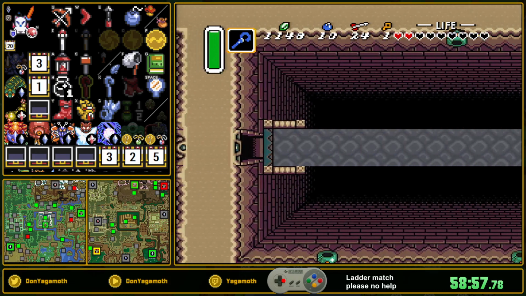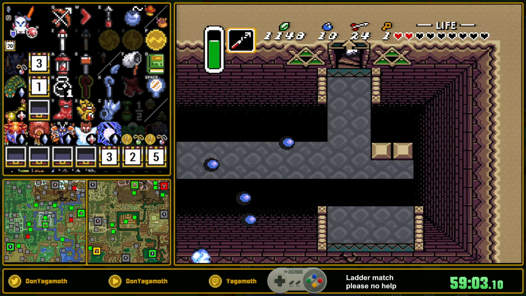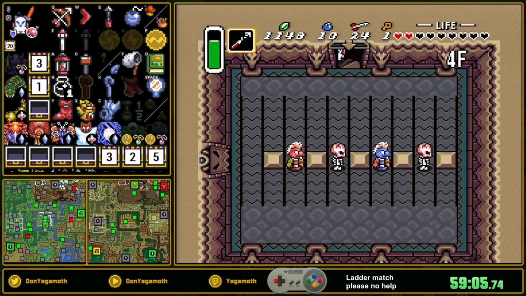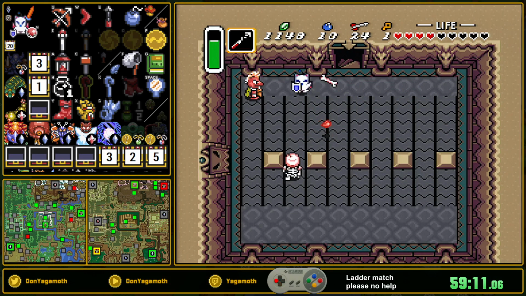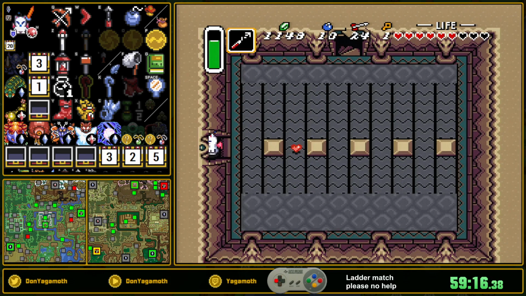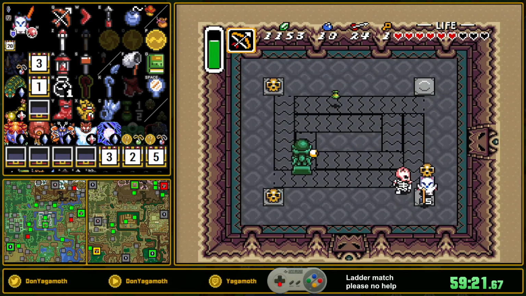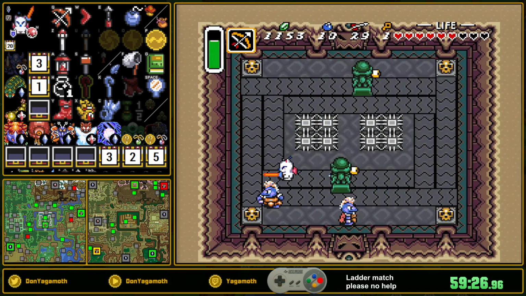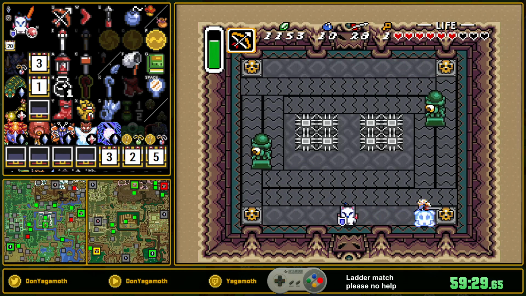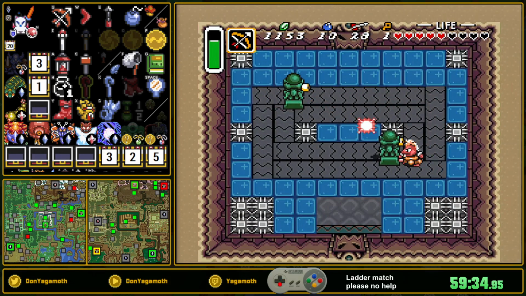Stun drop is hard. Oh. Hello and welcome. Alright, this is enough hearts. Back to trying to kill us efficiently. I was so close to getting hit by that laser there.